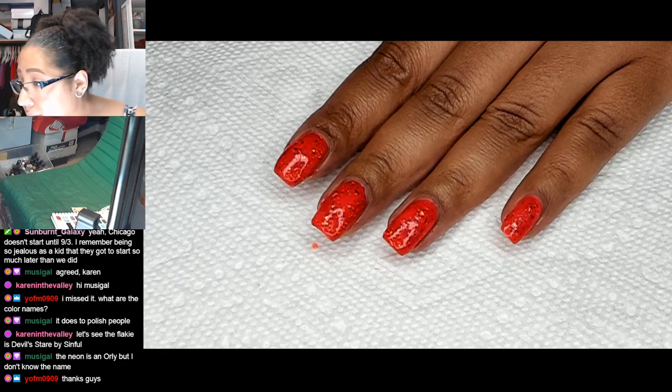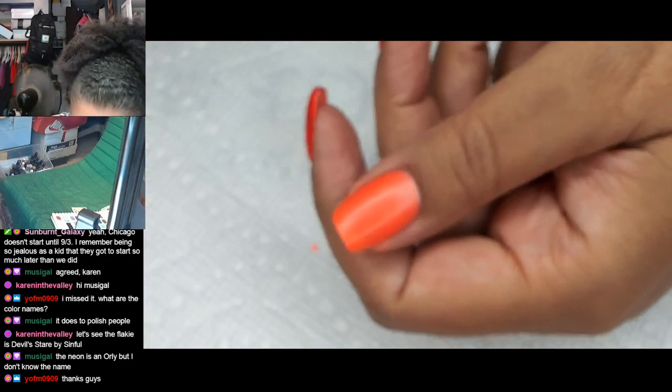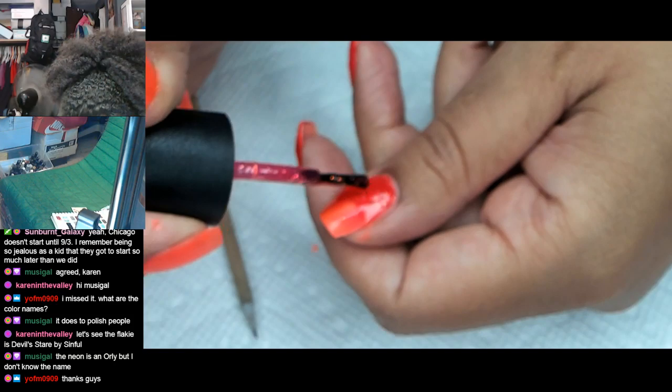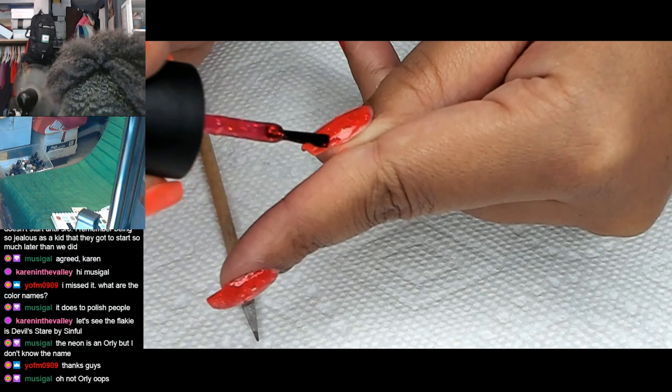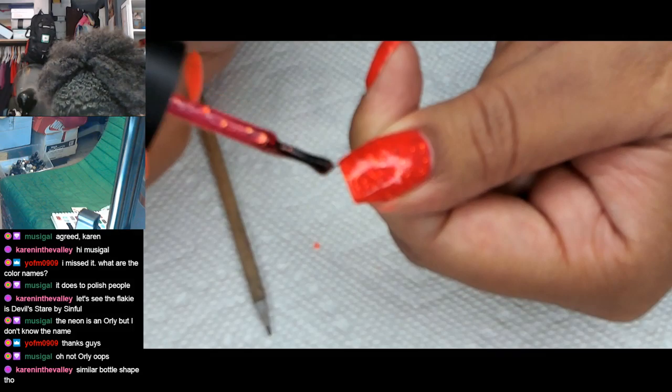Yeah, Devil Stare, and then the finger paints is Clay on Words. Yeah, this Devil Stare Flakie does, of course, also look phenomenal over black. But I thought this combination was just really, really summery, fiery.